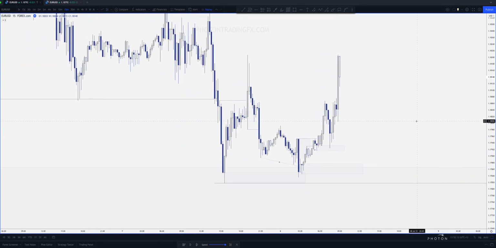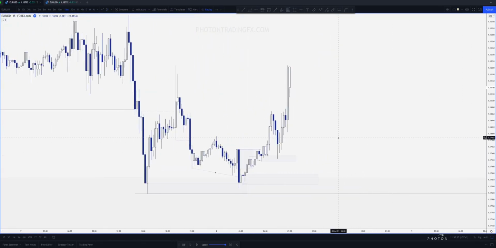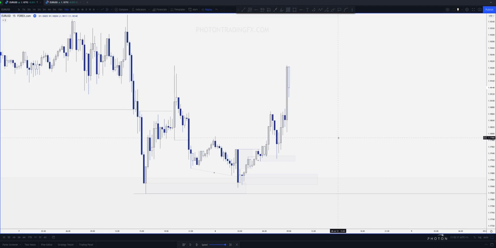Now, I do want to make one other crystal clear point here. This is again why I made such a big song and dance about this before talking about liquidity when we started digging into these lessons. This is very, very, very subtle fine tuning that you were doing to just help you really bring your trading to that next level. But it is not necessary, it is not required, okay?